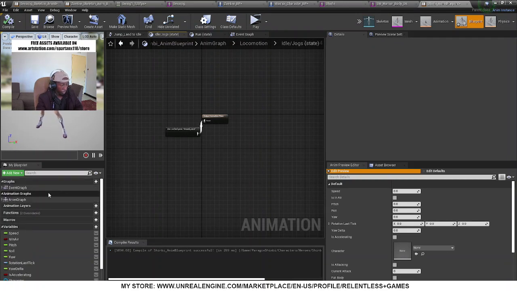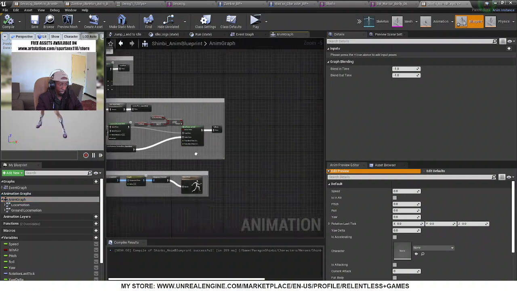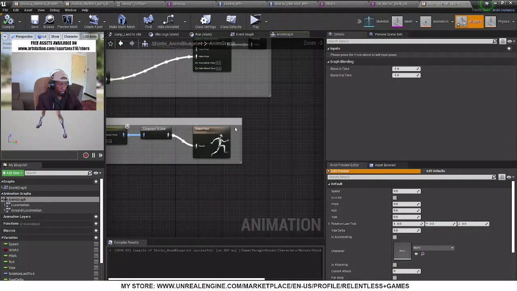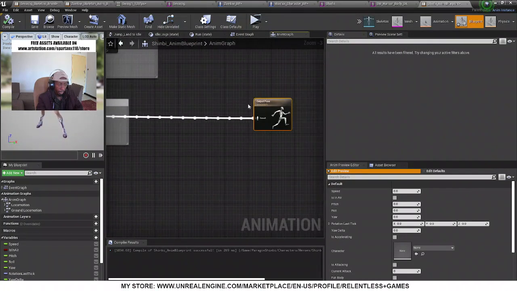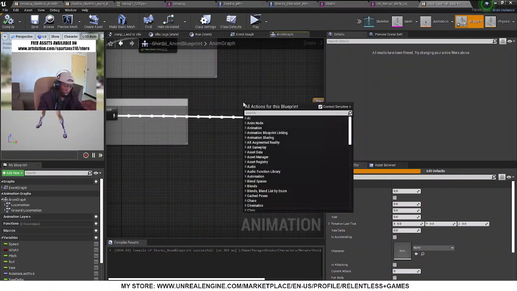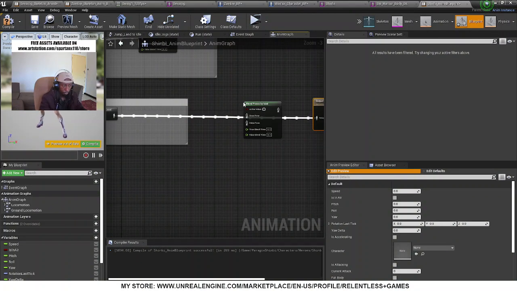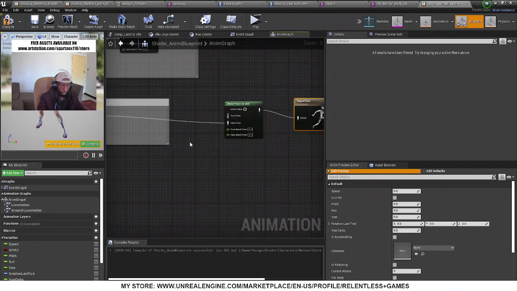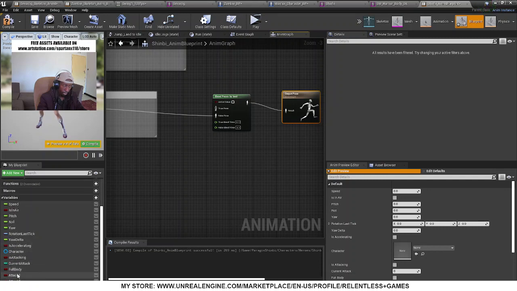I might want to add a new animation graph here, or I'm just gonna go into the main animation graph, the final pause, this final output pause. I'm just gonna put my animations between whatever was there and the final output. So I'm gonna add a blend by bool here. I'm gonna connect false. The false is gonna be driven by whatever was there before, and the true, this first blend by bool, is gonna be driven by attack 1.